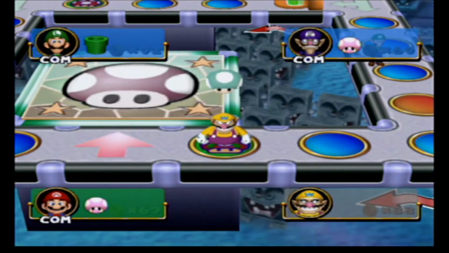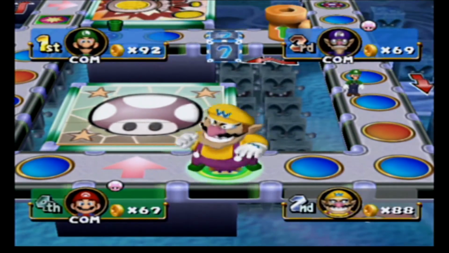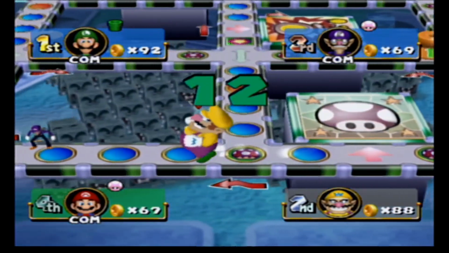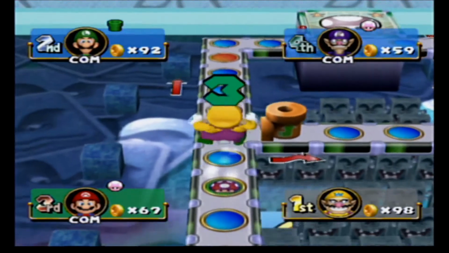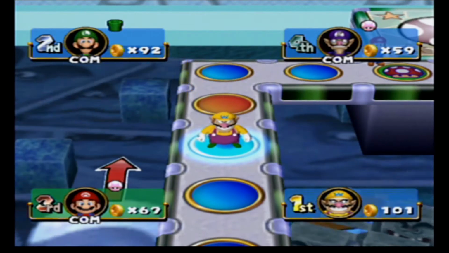Alright, so let's go and use the Mega Mushroom, so I need to get ourselves two pretty good dice rolls in particular. So let's see what I can get. 4, pretty bad, but I got a 10, so that should be alright for me. And now it gives me 14. Pretty good roll, I have to say, especially if I was trying to flatten someone, like Waluigi for instance.